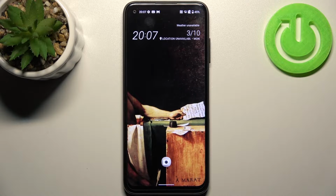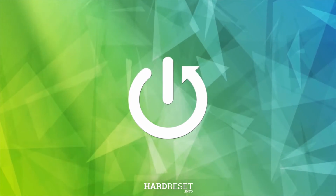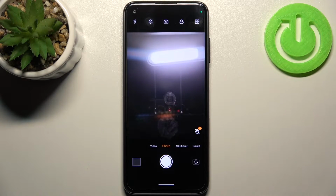Here I have HTC Desire 22 Pro, and today I'm going to show you how to turn off front camera mirroring effect on this device. So to do this, firstly you have to open camera, then switch to the front camera.